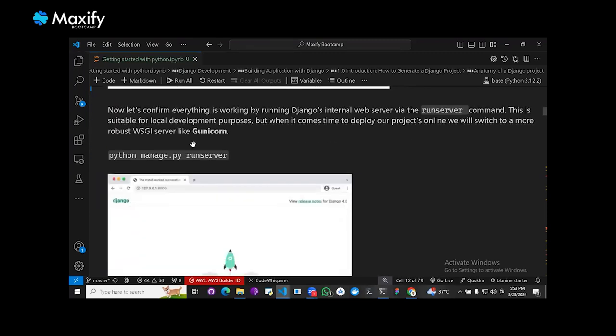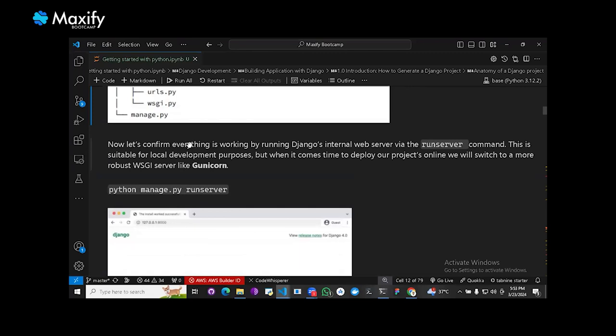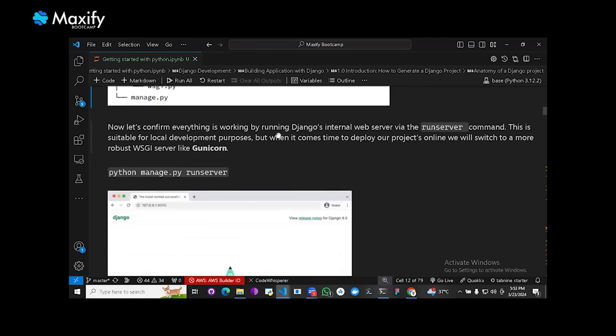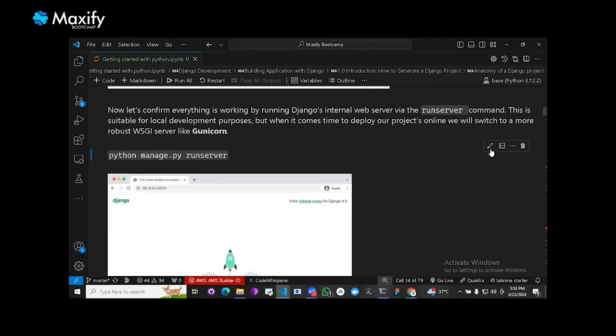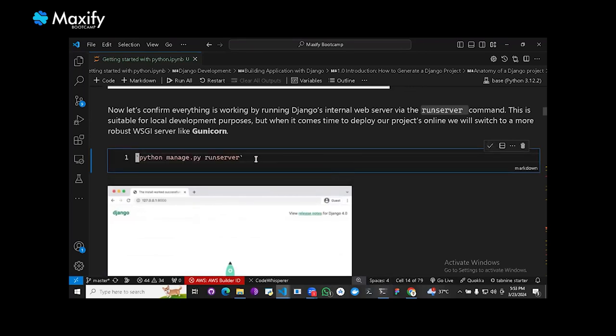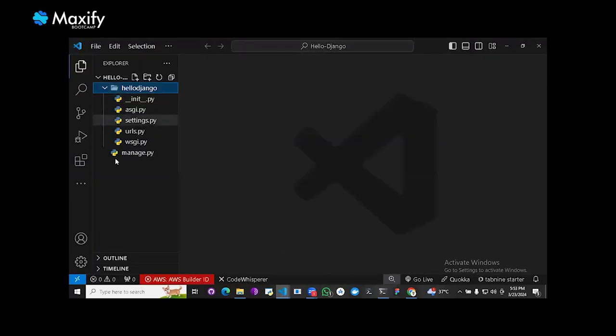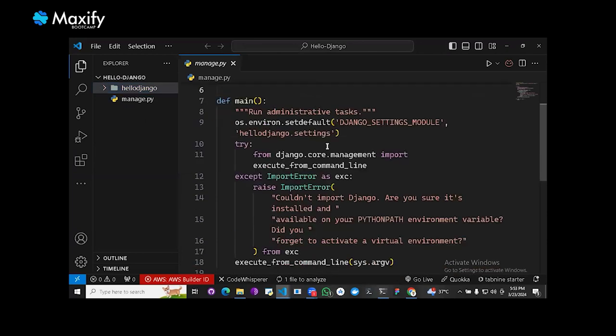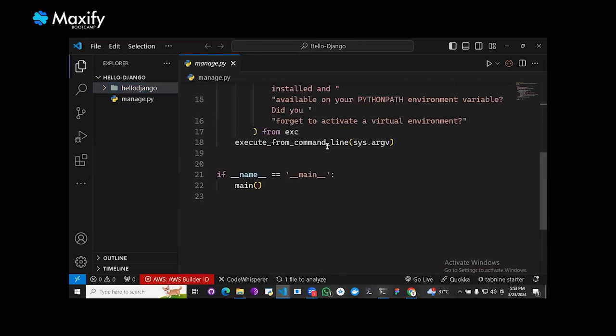Now that we've created a Django project, let's confirm that everything is working, and let's run python manage.py runserver. The reason this is going to work is because if you look at our project here, remember we have this file called manage.py. This is an administrative file.